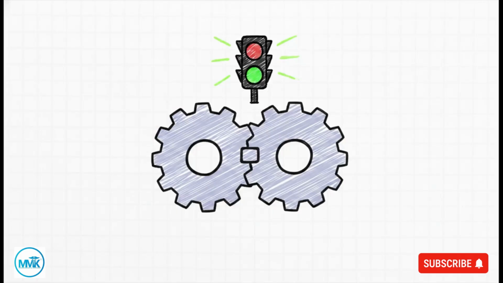But how does the cell actually know it's ready to move past these checkpoints? Well, it relies on a master control system powered by cyclins and cyclin-dependent kinases, or CDKs for short. You can think of these as the interlocking molecular gears that physically drive the cell cycle forward. When these bind together, the cell gets the green light to proceed.